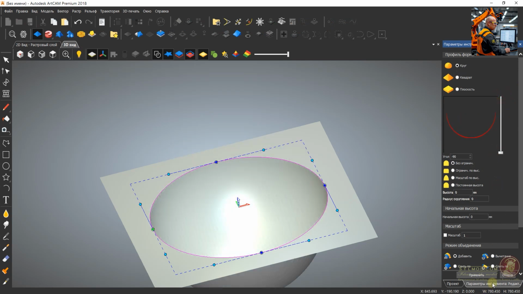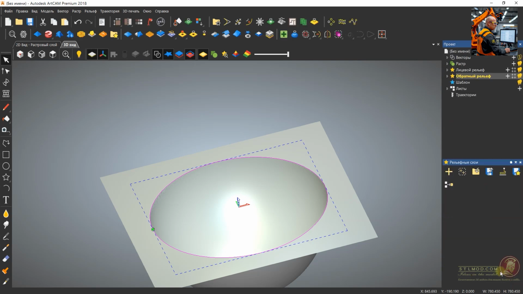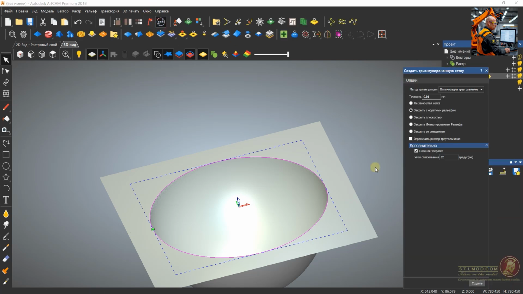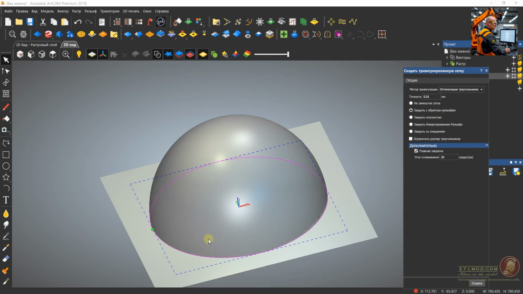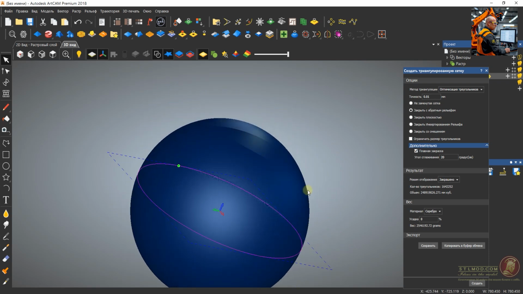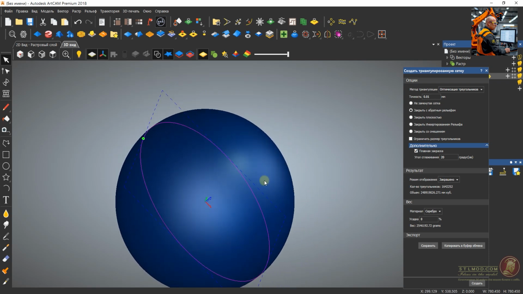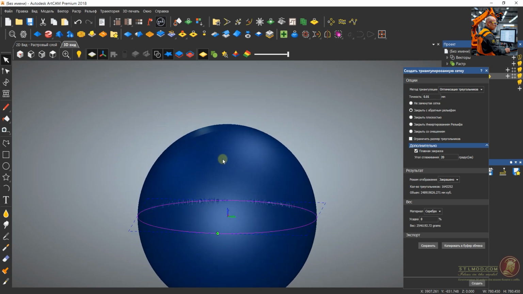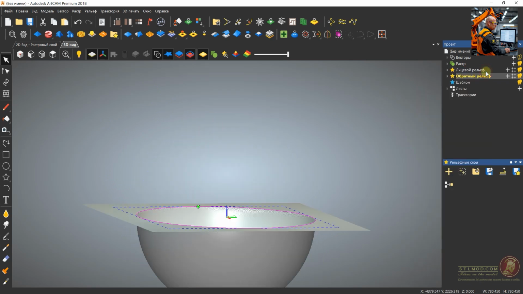I'll do the same on the reverse relief. Create down, change, close, and fix the reverse relief mesh. We'll get a sphere, or we can do it differently. I'll show you. Let me create a new layer and a mesh that will cover with a reverse relief. The model is being calculated.